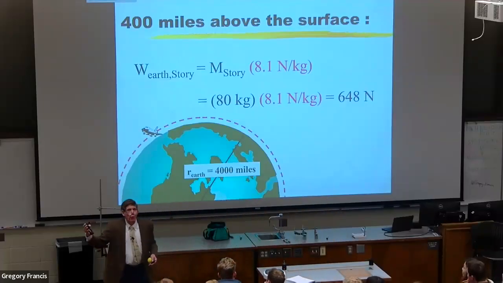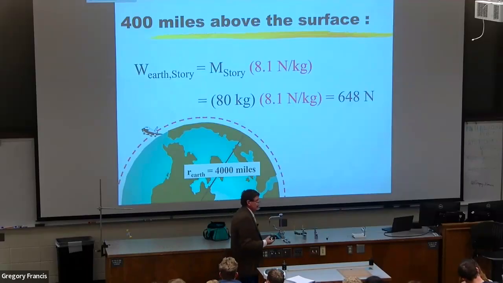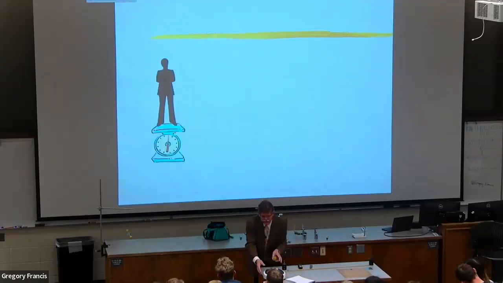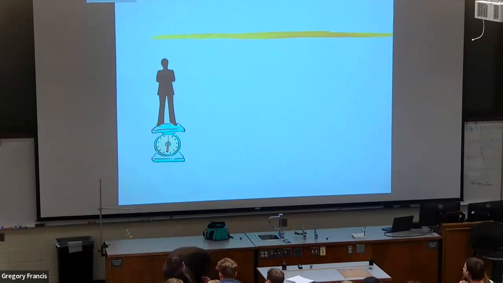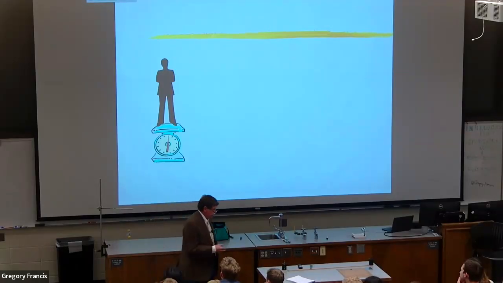He appears weightless. His apparent weight is 0. And that's what we're talking about today, apparent weight as opposed to true weight. Now, if I take this bathroom scale and I stand on it, I get a reading. It is measuring a force. But the question is, what force is it actually measuring?